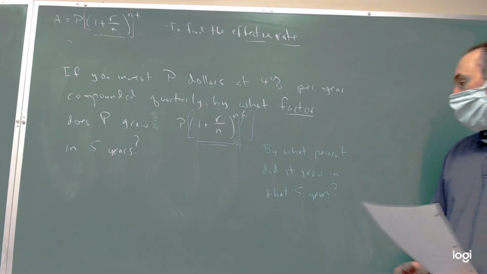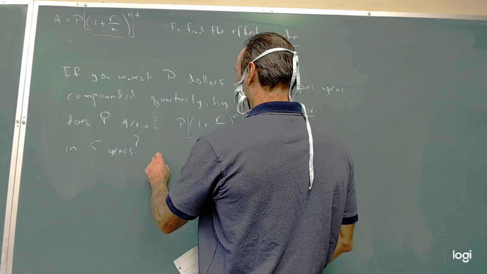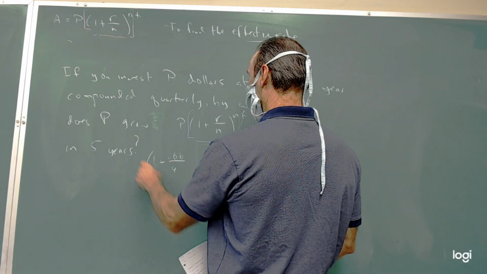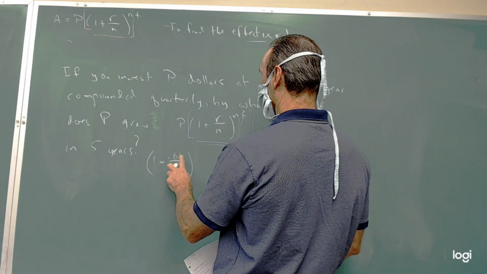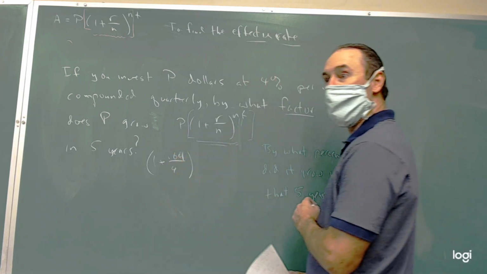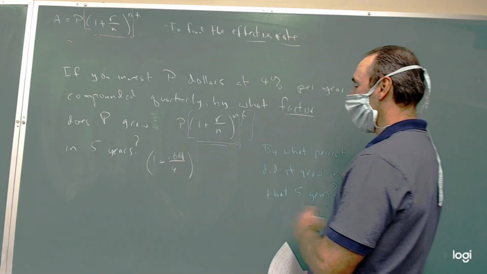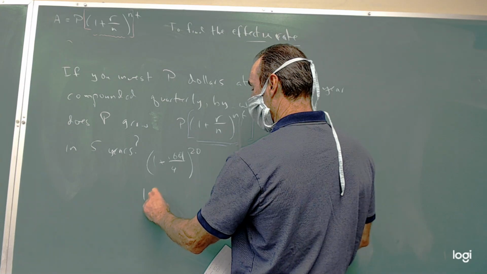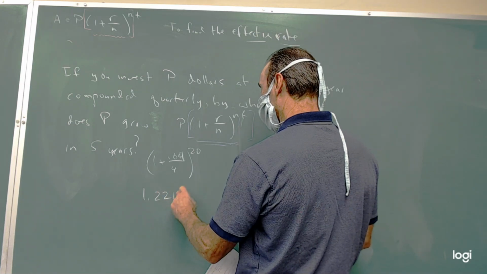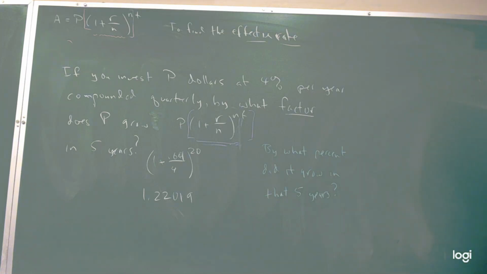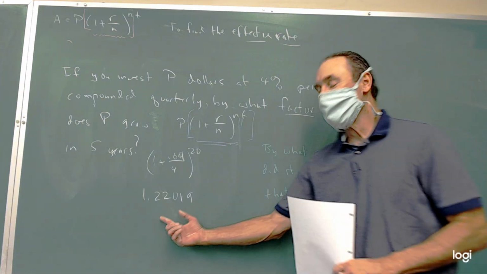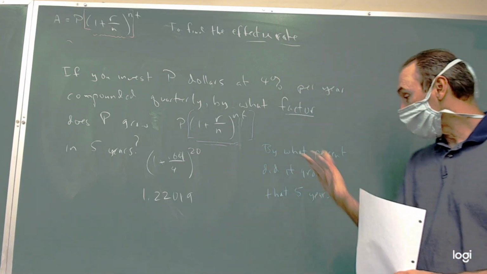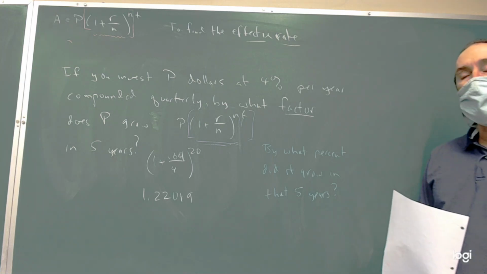Okay, so Ashton, what did you get for your factor? What did you get for this 1 plus 0.04 over 4, since we're compounding it quarterly? We're gonna go 4 times 5, so that's gonna be to the 20. So what did you get there? 1.22. 1.2202, thank you for reading my mind like that, Nora, I appreciate that. So that's our factor, okay? Did anybody not get that? Okay, so then keep going with it, Ashton. So by what percent did it grow in that 5 years?